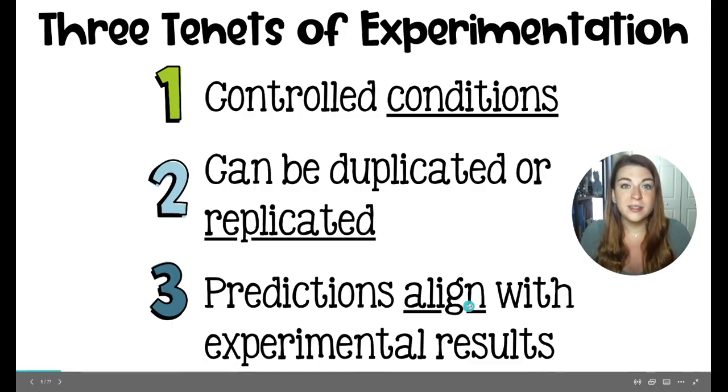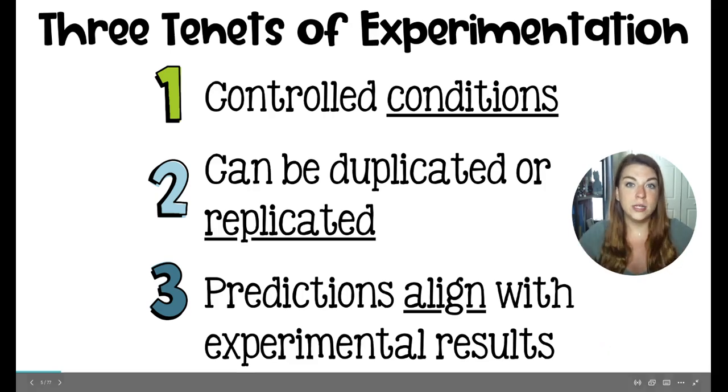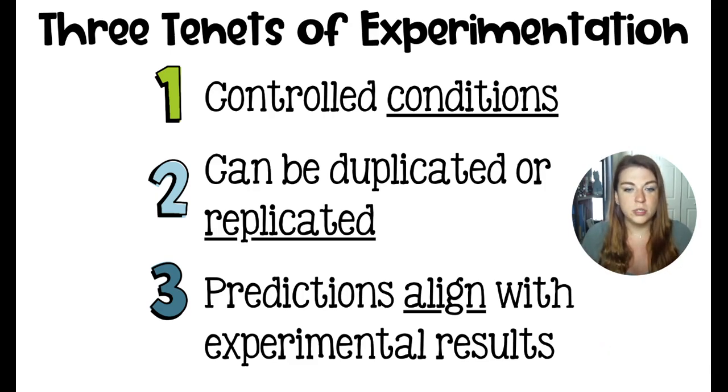For them, their predictions a lot of the time may not align with their experimental results because they are stretching boundaries. But for us, high school chemistry students, it is going to more or less align. You're going to make a prediction and it's going to make a lot of sense because we are just really starting our science careers here. So the predictions are going to make sense with what we know about the world around us. I am not going to be the 40 billionth person to drop a pen, but the first person to have their pen float away on Earth. Different things happen in outer space.